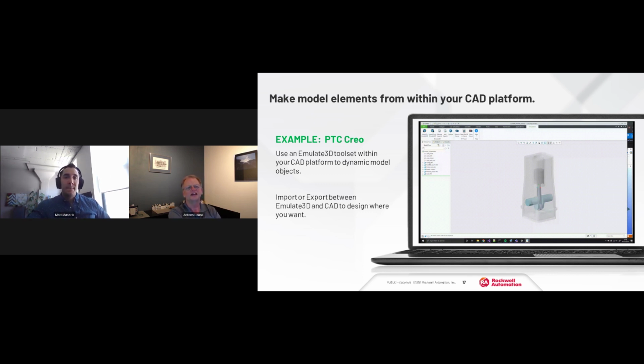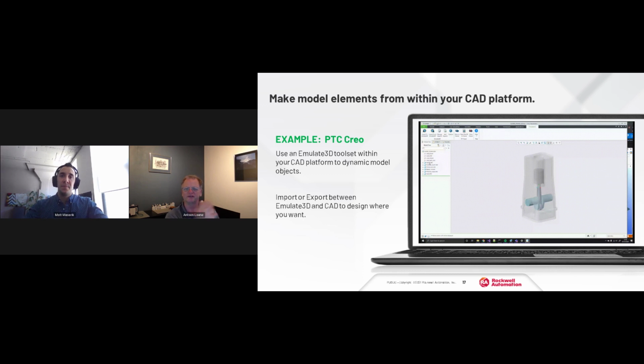Yeah. And here, if we look at what it takes to do that mechanical markup, we're seeing in Creo how the model is being marked up to indicate the degrees of freedom and the movements that happen. So we have a concept we call aspects, where we can make a joint, a kinematic joint, or a dynamic joint. We can connect a motor to it or an actuator to make it move. We'll get photo eyes, we'll get sensors, we'll get all kinds of different aspects, right? And we mark those up based on the original CAD of the customer.